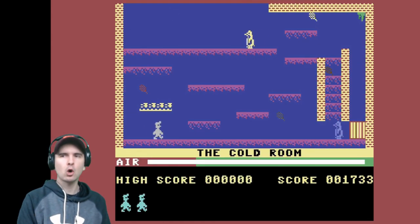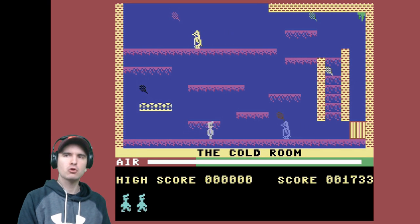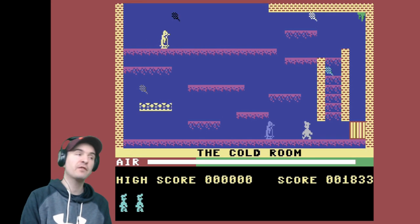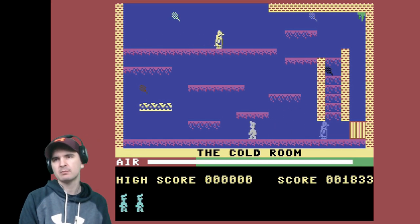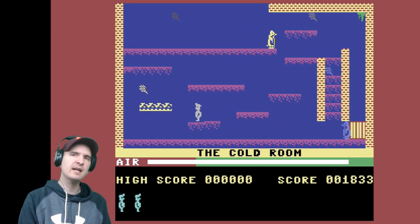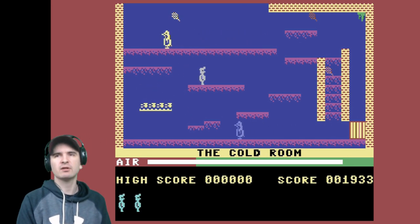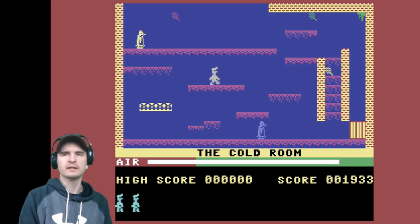Now we're in the cold room. Now this cold room has penguins. Avoid the penguins and we have to collect what I thought they were called, tennis rackets. That's what I said in my long play. But apparently they are ice lollies. Even though they look more like tennis rackets. But we'll go with lollies.